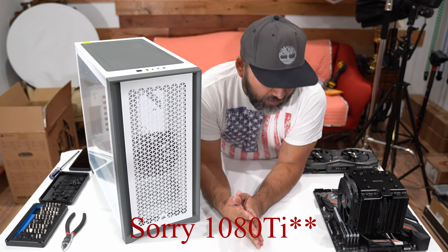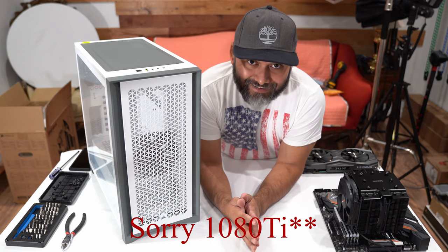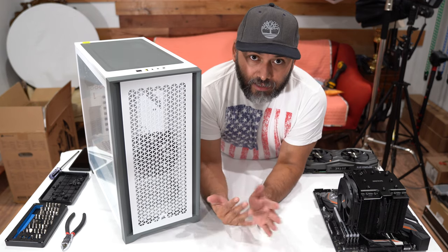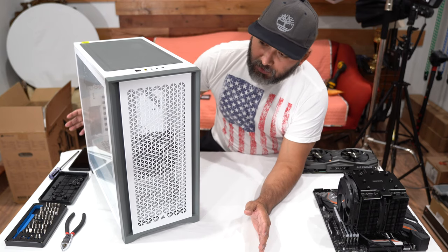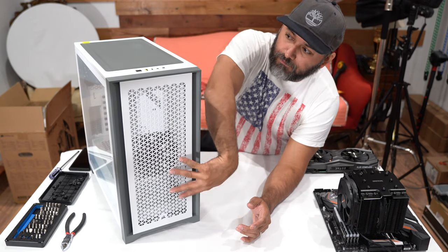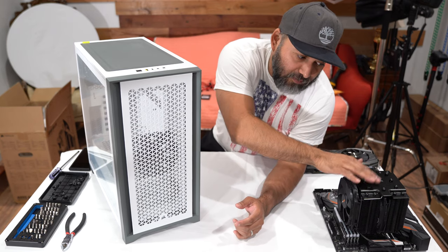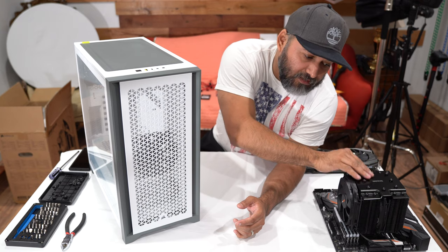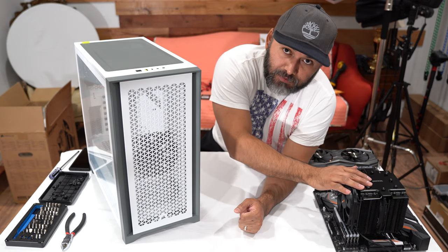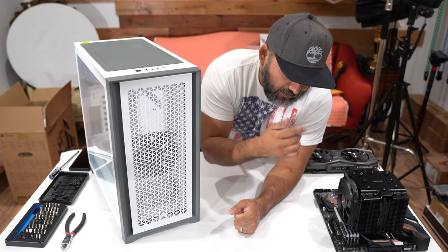And we're gonna put a 2080 Ti in here, and it already has a 2 terabyte M.2 SSD in the motherboard already, so we don't have to do anything with that. And we're gonna be installing some RGB fans in the front, on the top, and one as an exhaust. And we're not gonna be removing the Be Quiet Dark Rock 4 Pro because it's a fantastic CPU cooler, so we don't need to remove that. That's gonna be staying in the motherboard. And let's start building.